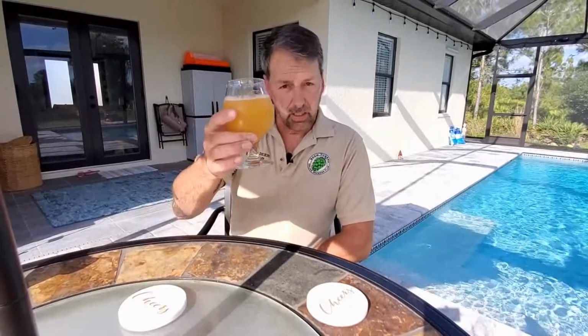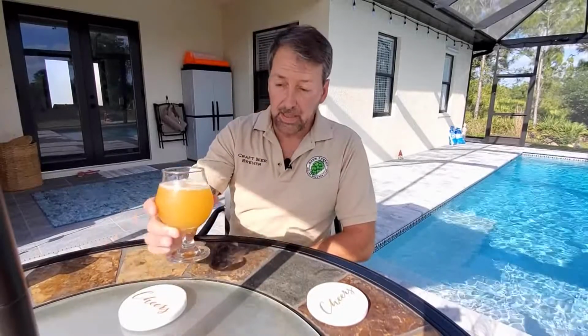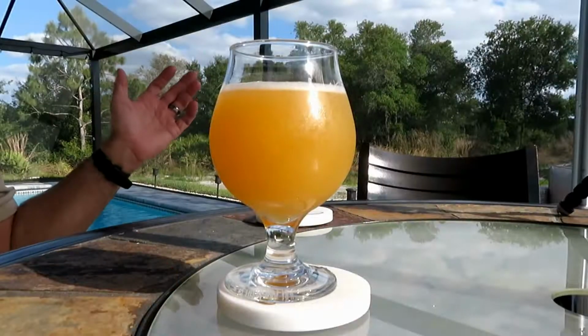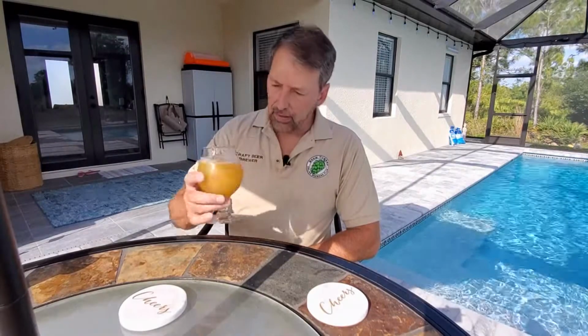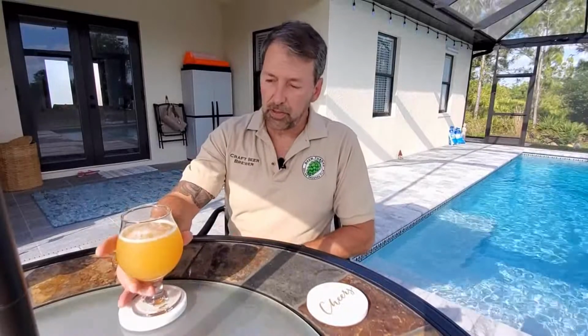First of all, I always have to discuss the beer we're drinking. So this is my sour New England IPA. This is the one I'm entering into NHC. We'll see. It's actually quite a beautiful beer, as you can see in the tangent cam there. Won't talk too much about this beer, but it is really enjoyable.